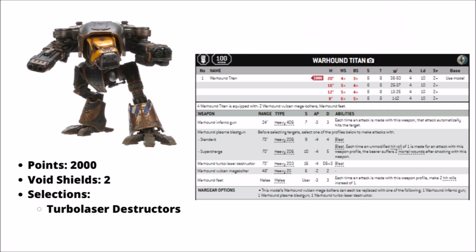In our next pair we have 2 Imperial Titans, the Warhound facing off against the Reaver. The Warhound is the lightest class of Titans, 2000 points, and is more used for a scout role. They're really quite fast with a 20-inch move. They're still pretty tough with 50 wounds, a 2+ save, and 2 void shields, and it does cost a fair bit less than the previous 2 Titans that we've seen at only 2000 points.